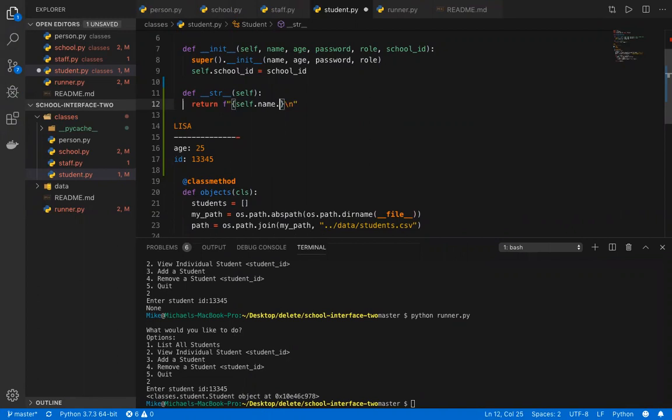I think it's just not upper. And then I want a bunch of hyphens. And new line, age, colon, space, self.age, new line, ID, colon, space, self.id.